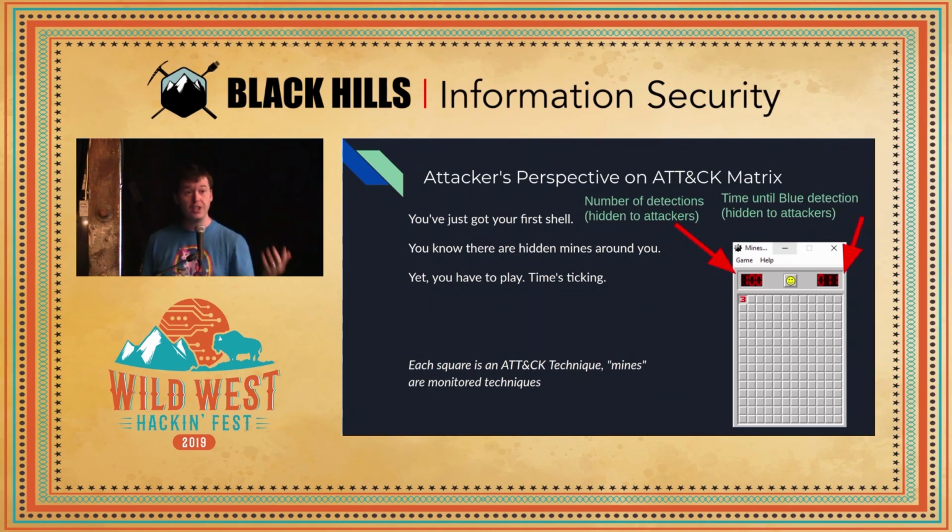If they have really good detections for, I don't know, sticky keys as a backdoor to be able to move laterally inside the environment, you don't know what mine came up. You don't know how many mines there are. So think of the columns and rows as being those different ATT&CK matrix techniques. You need to accomplish your goal choosing techniques in the different categories, hopefully without being caught, from the attacker's perspective, right? But you have to play. Time is ticking.